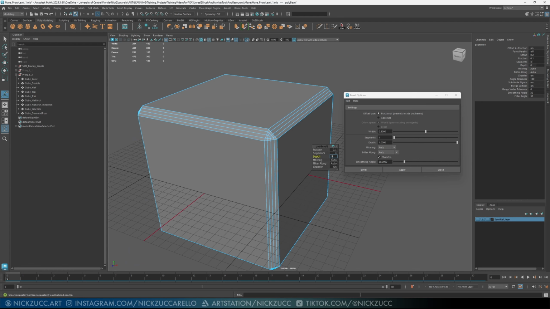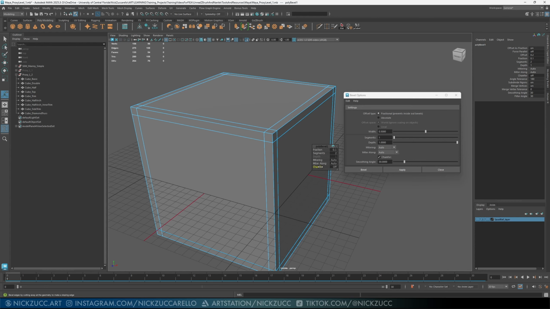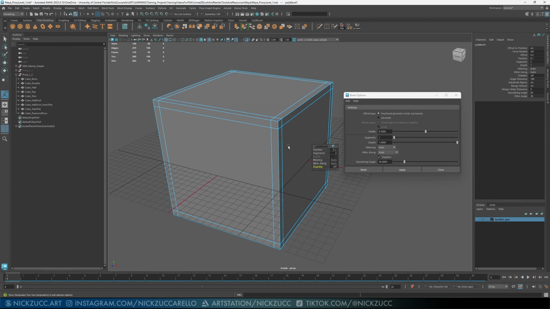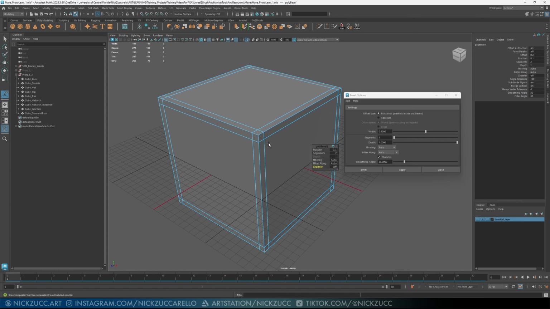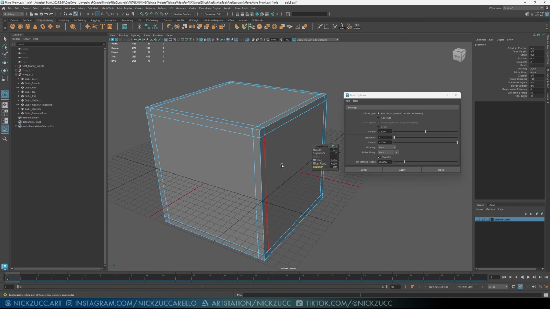I'll put this up to 1 on here, and then I'll show you this. If I pull the segments down to 2, and we say chamfer, I'm going to turn chamfer off. This is a little bit later when you get into more complex modeling. This is like holding your edges or the triple edging method, and they use this in the film industry a lot. So you can actually do this.